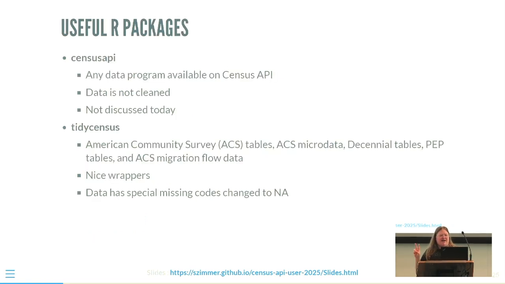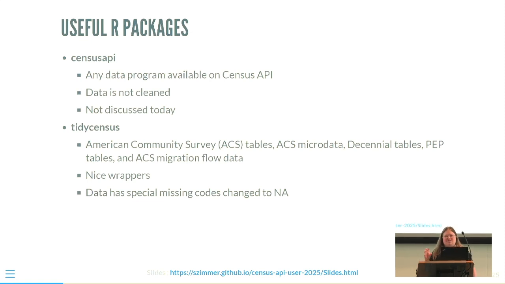So there's two main packages in R that I use for accessing the census data, and one is simply called Census API, and it is a very simple front end to the Census API, and you can access anything that's on the Census API. The data is not cleaned, which I'll talk a little bit about what that means, and it won't be discussed today. If you need things outside of what's available in tidycensus, go to Census API.